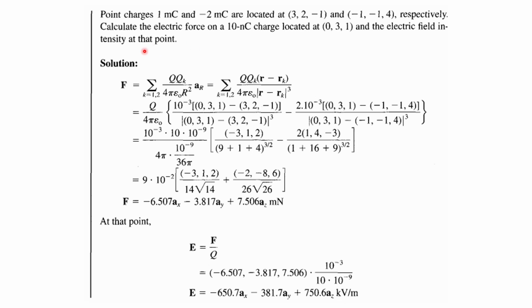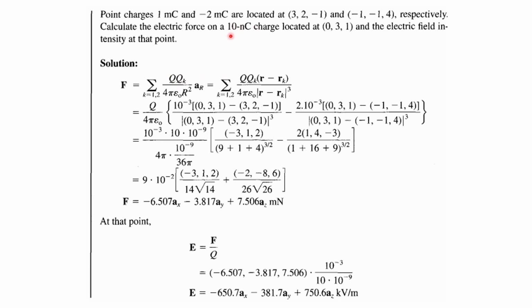So how will we solve it? According to Coulomb's law, force can be calculated as F is equal to K Q1 Q2 by R square, where K is equal to 1 by 4 pi epsilon. Since here the force is due to multiple charges, it will be a summation, right? Why? Because we have to add the forces due to the different charged particles. That is why we are using the summation. You may also write F1 plus F2 plus F3, like that, and then put in the values.